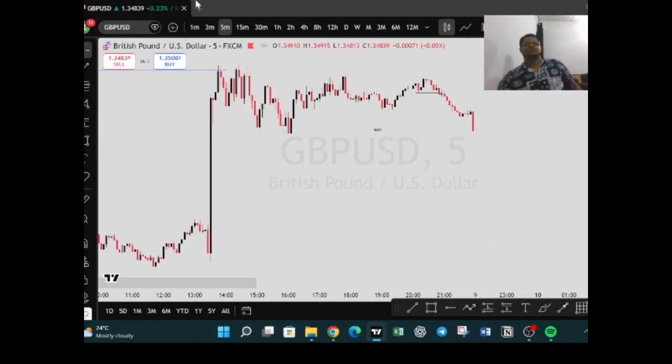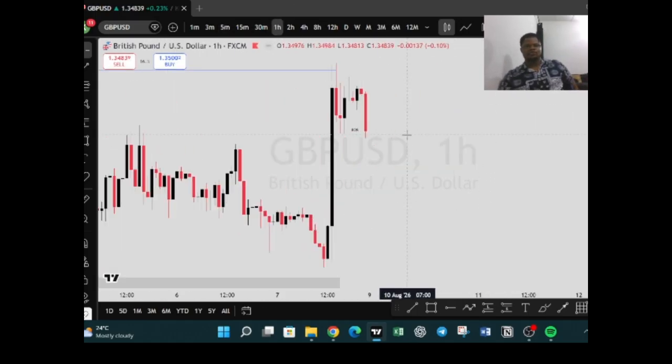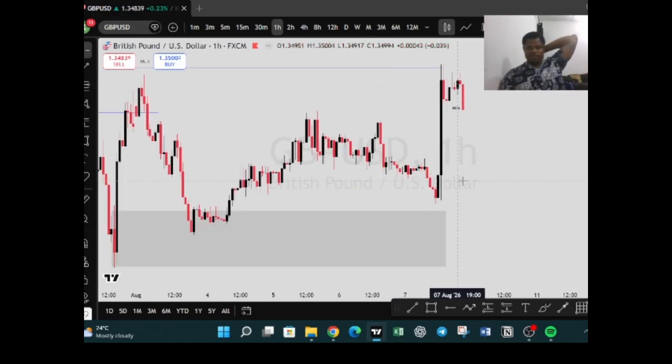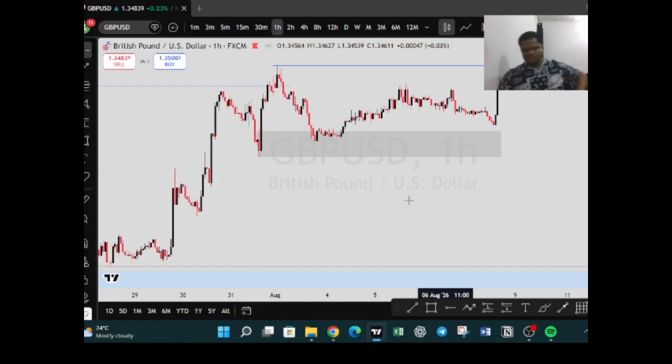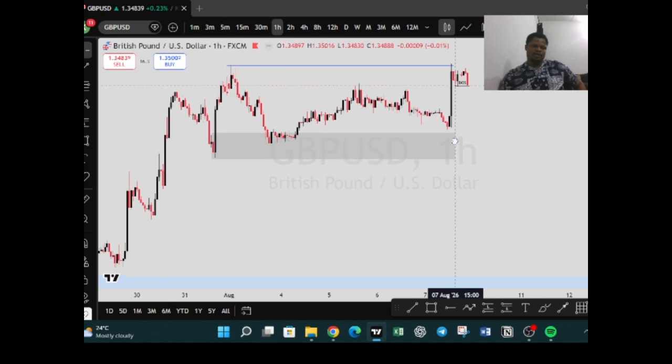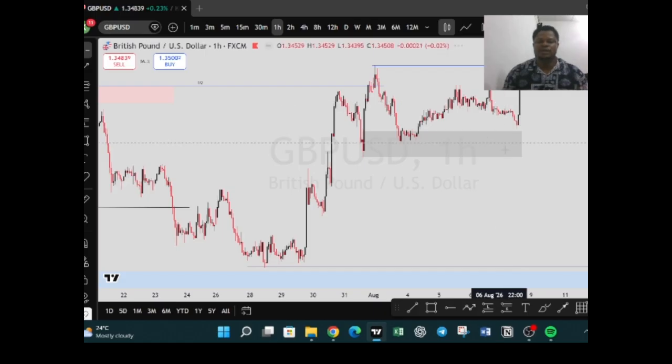But I don't like coming to the lower time frame like this. What I will do is wait here and see if I get a BUS to the downside. Once I get a BUS to the downside, I will look for what liquidity is around this place, because remember that we have a zone here which the market has not actually taken out. I want to see this zone being disrespected if I can take a sell here. If I cannot get a reasonable place to sell, it is also good.